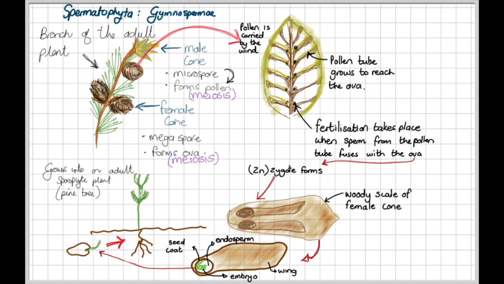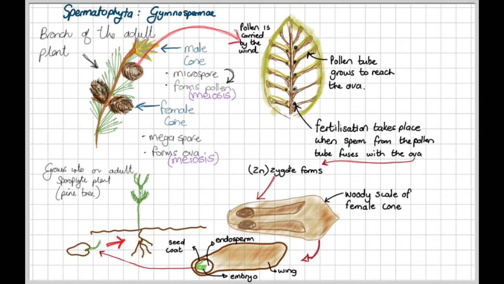We have a little wing, which means these seeds are going to be dispersed by the wind, and they're going to float down to the ground, and they will germinate when they find themselves in favorable conditions, particularly where the soil is the right acidity, where there is just enough moisture for germination to take place, and we're going to have the growth of our new sporophyte plants.